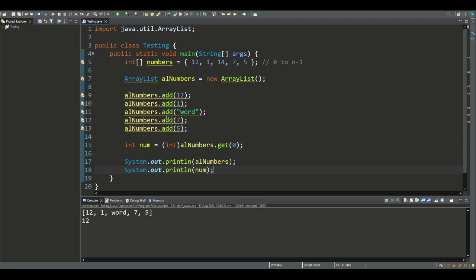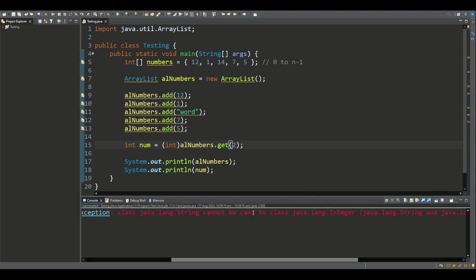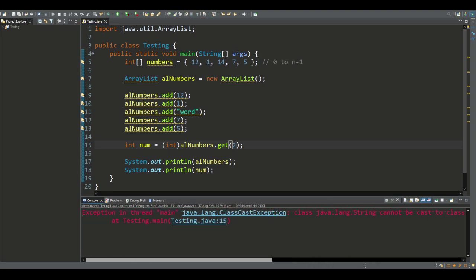Now if I want to access the third element in the list, being the string, then that's going to cause a runtime error, because a string cannot be cast to an integer. So it's bad coding practice to add objects with a different type. So for this reason, Java allows a generic type.